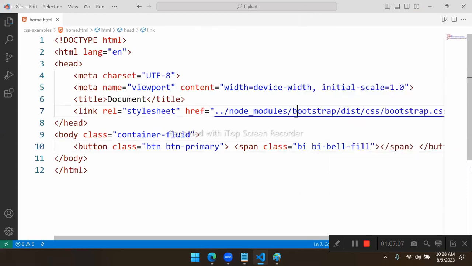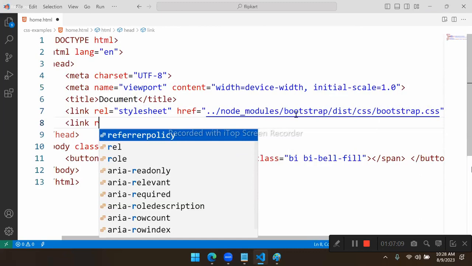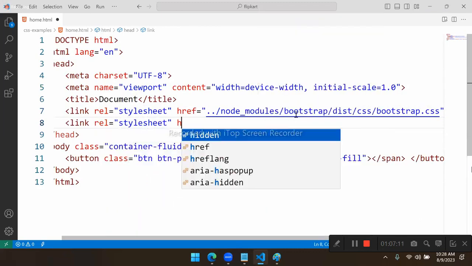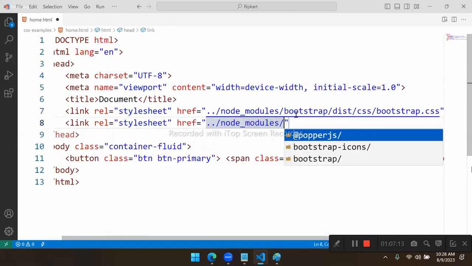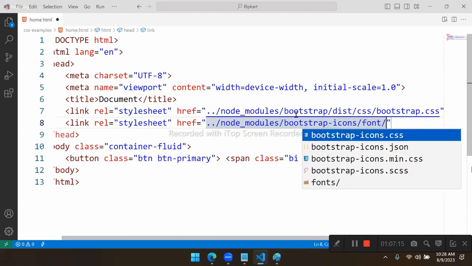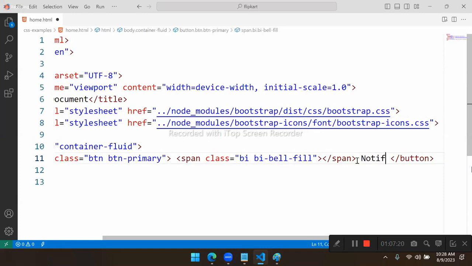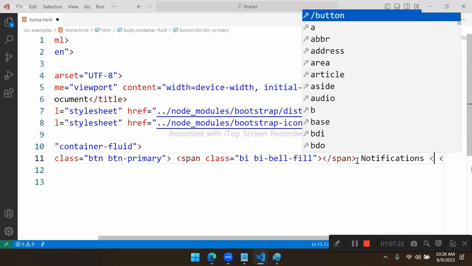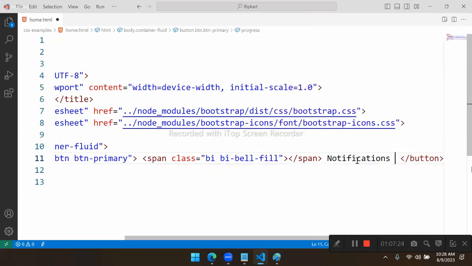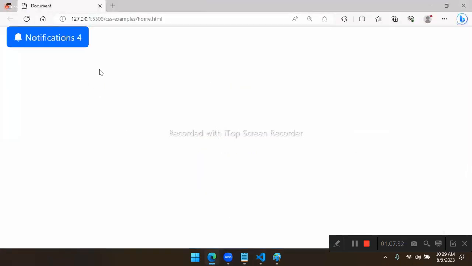In that case, you need Bootstrap Icons also. href is node_modules, bootstrap-icons. And I say here Notifications, and we have another span. I will give it as 4. This is the basic design we are having: the bell, Notifications, and this one.